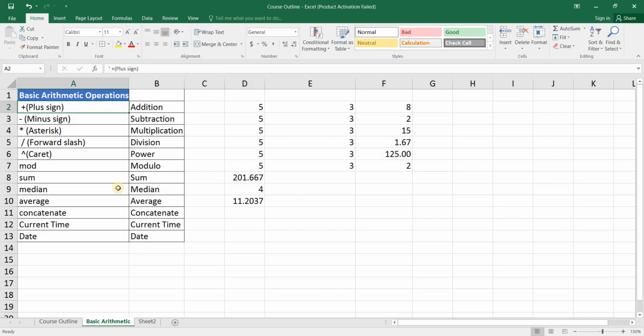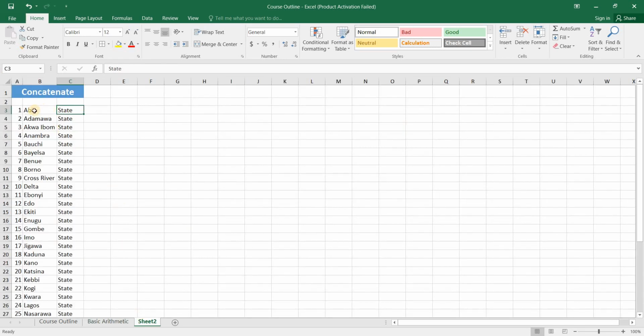Concatenate basically helps add two columns together. So let me go to sheet 2 to use this example. Imagine you are given a sheet that has the name of the states and another column that contains the word states, and you're asked to merge them together. Instead of one column for the state name and another column for the word states, merge them and make it something like this: RBR states.